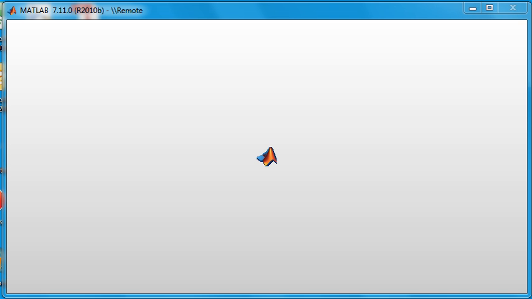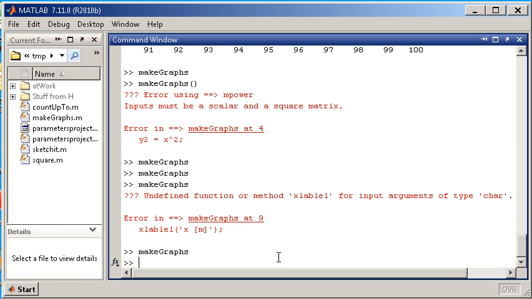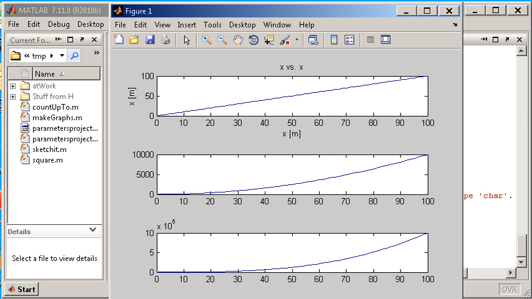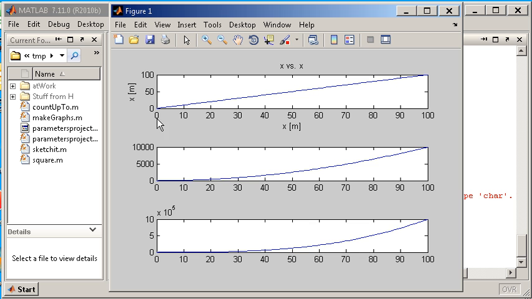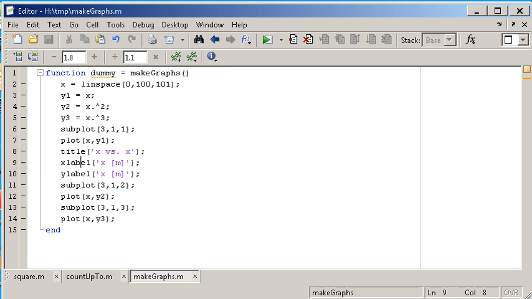And that's a graph, I think. So let's try running it again. Alright, didn't seem to come up with an error that time. And sure enough, we got x in meters versus x in meters. We don't have to do them all here, but I'll try one more.